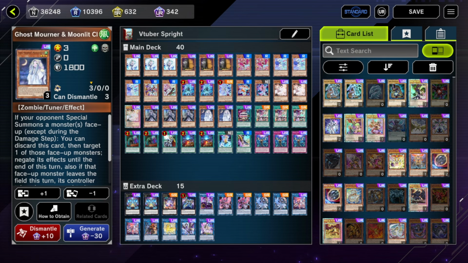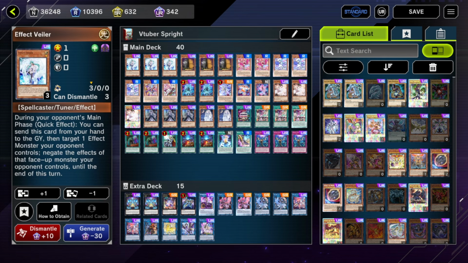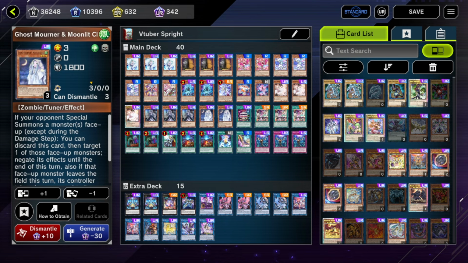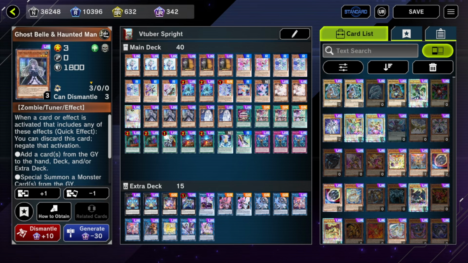And if you open any two of Mourner plus Valor and Infirm, that's pretty much good against most decks. And the Ghost Spell is for coverage against decks that the other hand traps might not be as great against, which is basically stuff like Labrynth and Mathmech. Labrynth already isn't that tough of a matchup for Evil Twin Spright. You actually kind of cook that matchup.